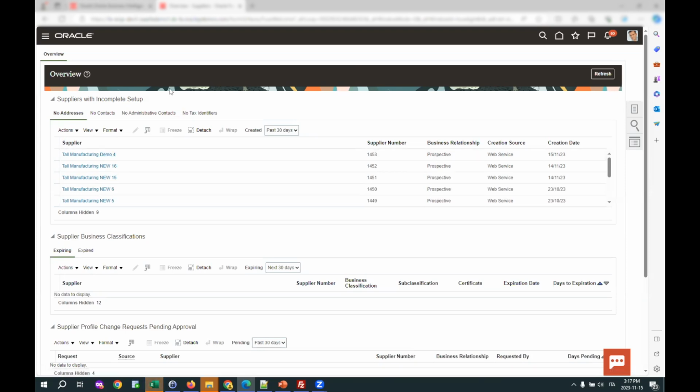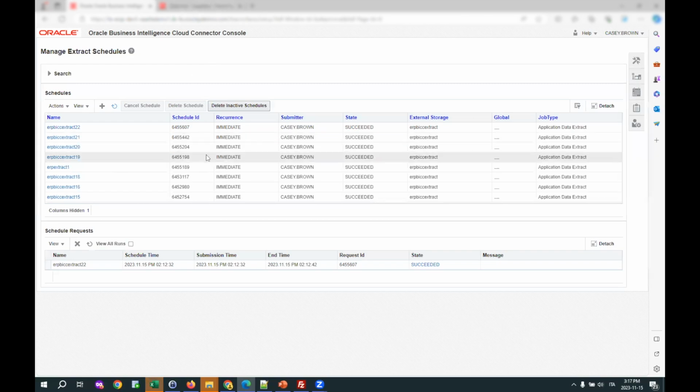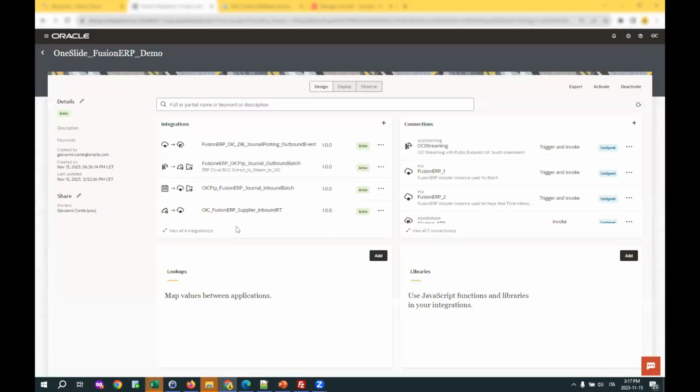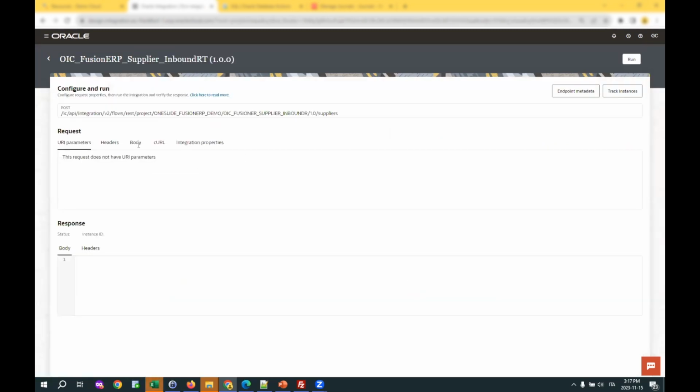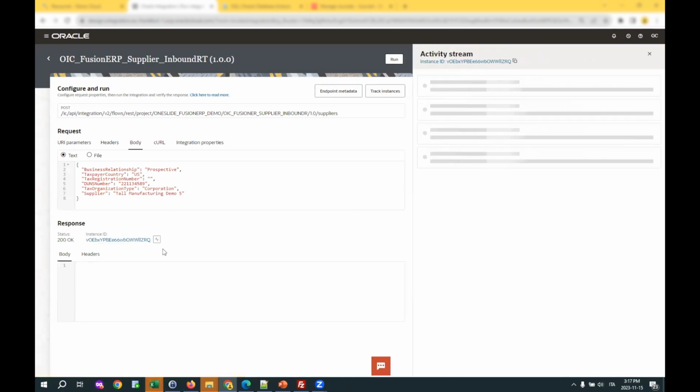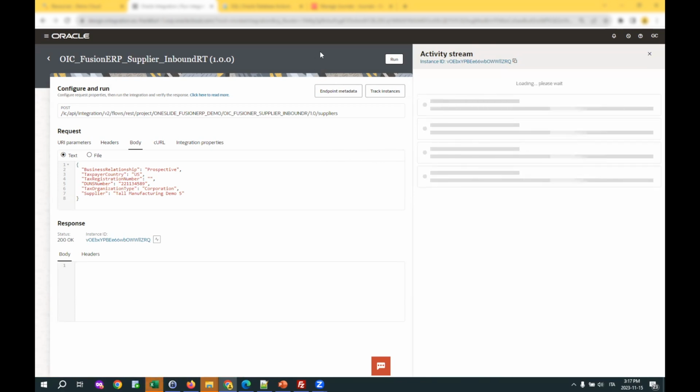And so we can go back to Oracle Integration Cloud, and we can try to run this interface again. And so we can provide this demo 5 with other parameters here, and it should be working. And so this supplier ending with demo 5 will be inserted into the Oracle Fusion ERP.